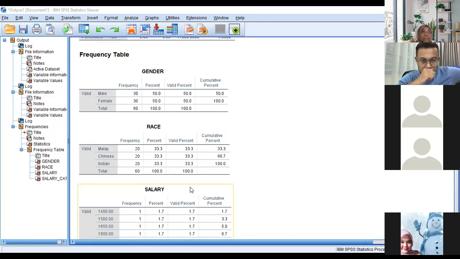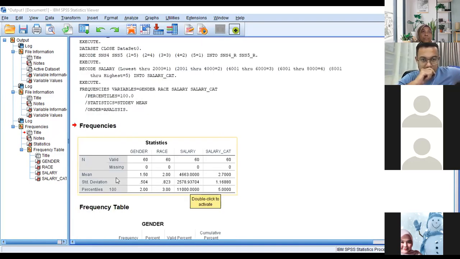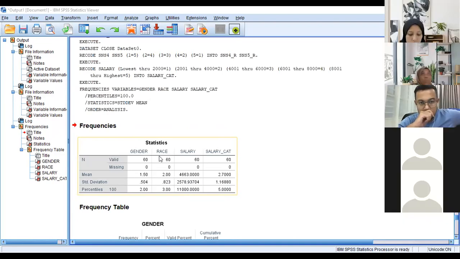But in terms of mean, do we need to report mean for gender? No. Does it give any meaning to report mean for race? No. What about salary category?